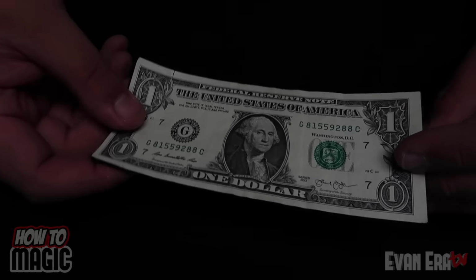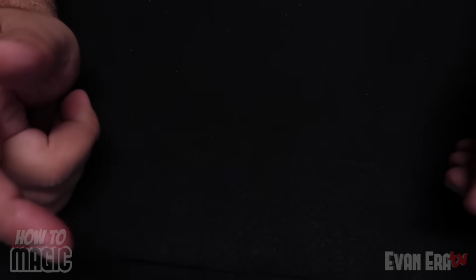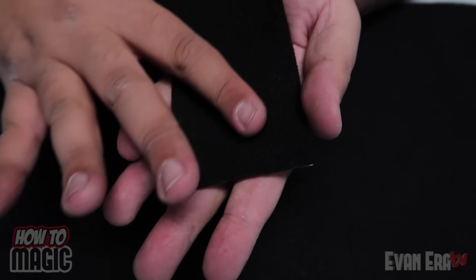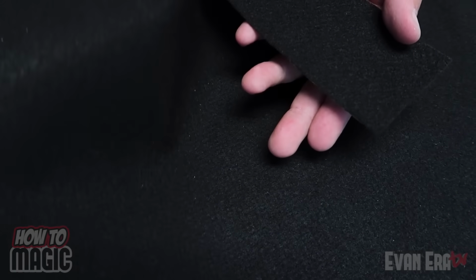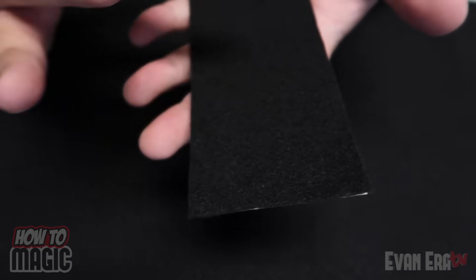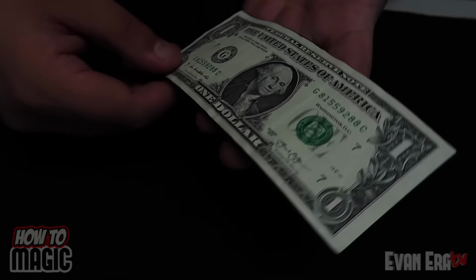Now the real secret to this trick lies in the back of this bill. As you can see, the back of the bill is completely blacked out. This is black felt. It's the same material that this pad is made of. So all I did was I got a piece of black felt like this, and I cut it to the exact same size as the bill. And then all we did was glue it to the back, a little bit of rubber cement.